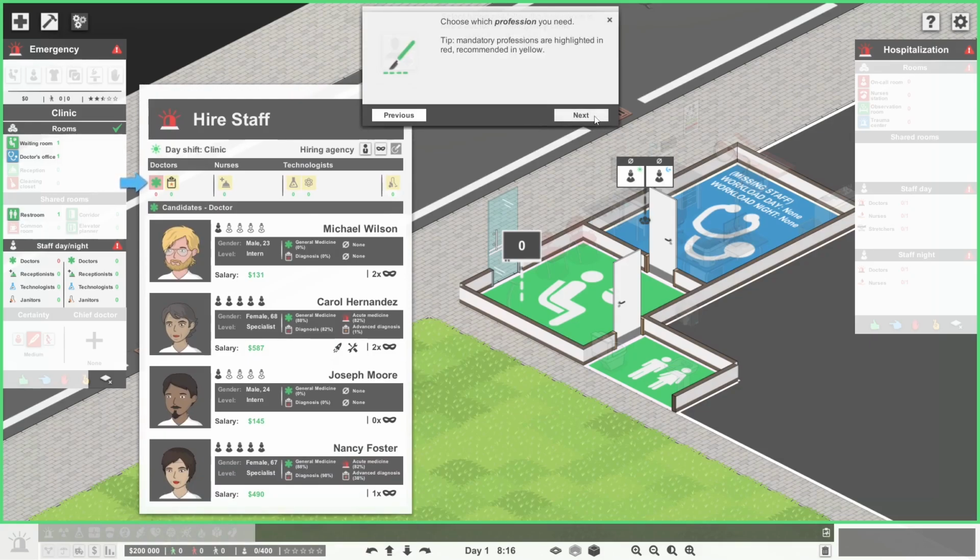Choose the profession you need. I see, so those are, so I need doctors. Select one of the available employees. Be aware of their perks. So I assume it's these things. So I would guess, like Nancy has a better advanced diagnostics. Now what is this? Oh, hidden perks. This one's fast and a hard worker.